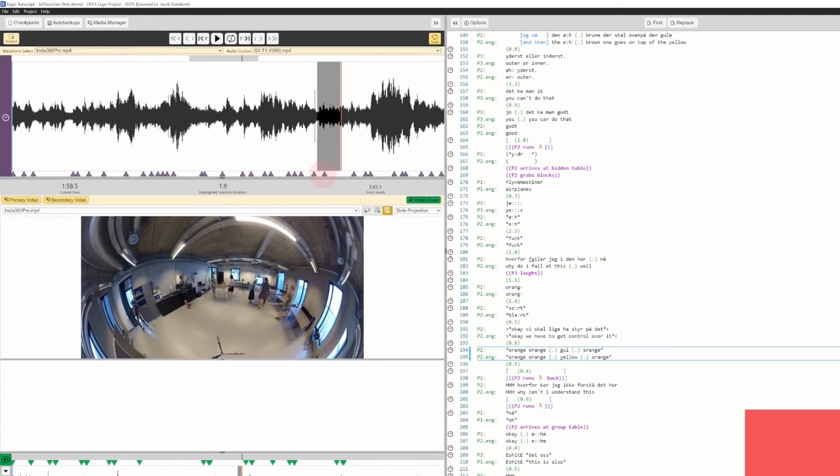I can also use our sync codes in order to check how long a segment is. So we have here the distance between this first segment and the first sync code and then the second sync code, and you can see that's 2.4 seconds. So by doing that, you can actually measure time intervals quite easily in DOTE.